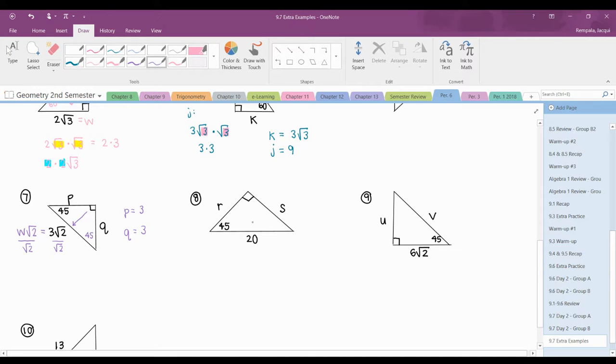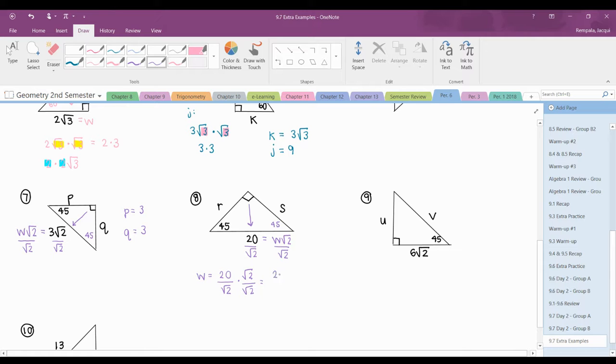I'm giving you the side that is across from the 90 in a 45, 45, 90 triangle. So once again, I have to set that hypotenuse equal to W root 2. So I've got to get the W by itself by dividing both sides by the square root of 2. This is where maybe a little bit more algebra is going to come into play because I'm dividing by a square root of 2. I never want a square root in my denominator for my answer, so this is where we have to do some rationalizing. I'm going to multiply both the top and the bottom by the square root of 2.